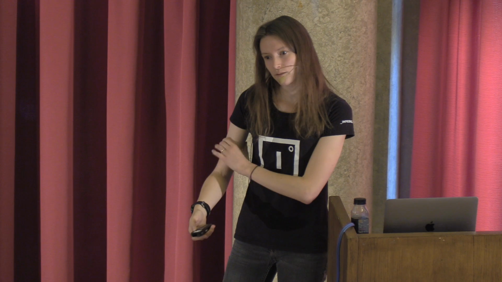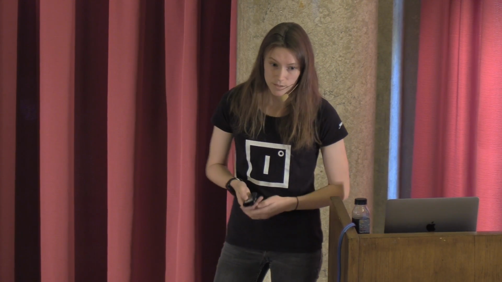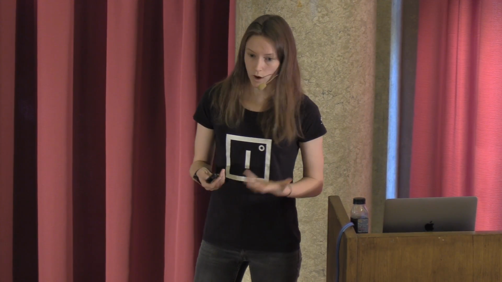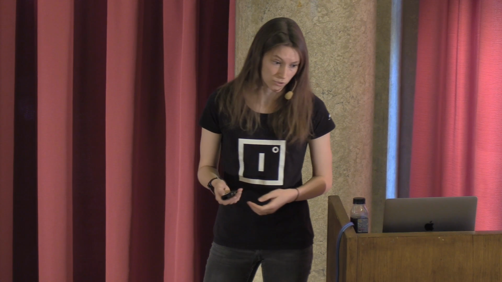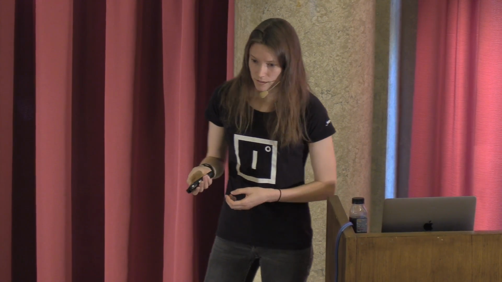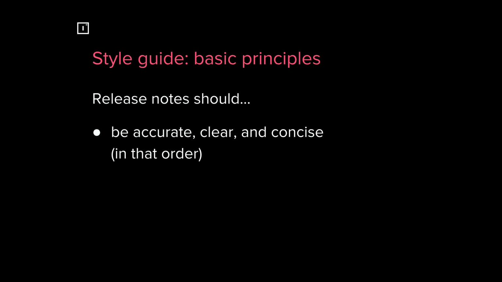So given that I hadn't found what I wanted online, I thought I'd better try and get some basic principles together for a style guide. I started by thinking of what release notes are, what they should conform to. A key thing, I think, is that release notes should be accurate, clear, and concise, and the order of that is very important. There's no point having a really nice, concise release note if it doesn't make sense. As you saw in the first example, it was shorter than my final edit, but it didn't actually make sense.